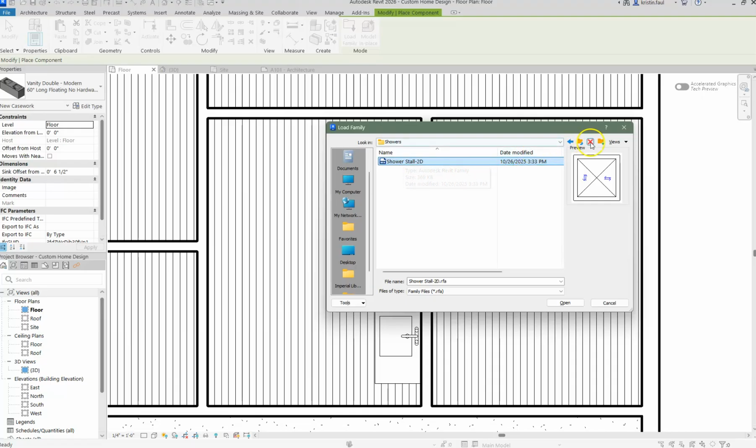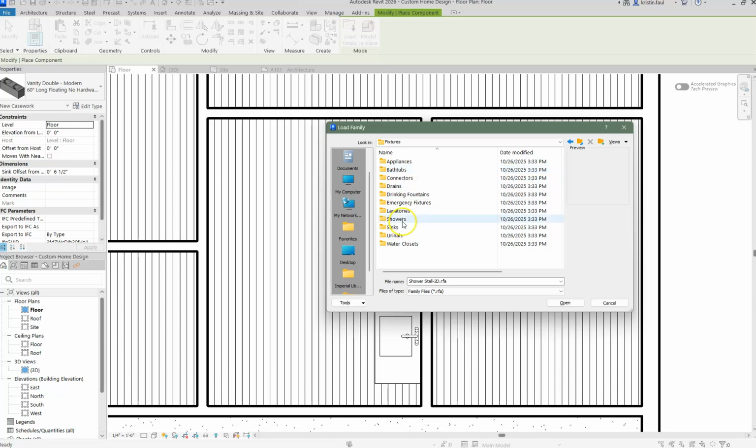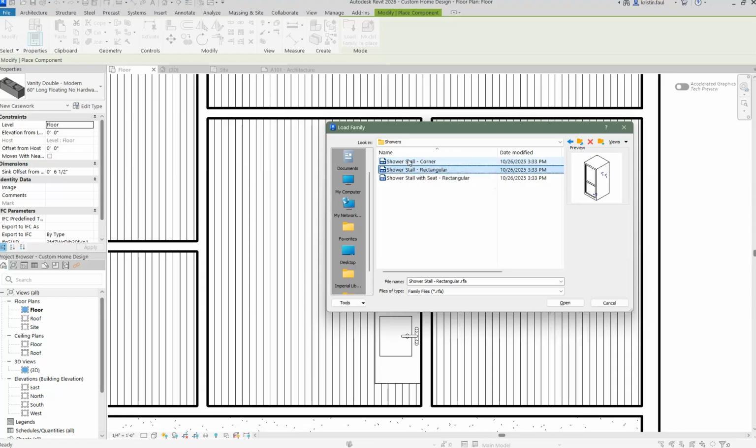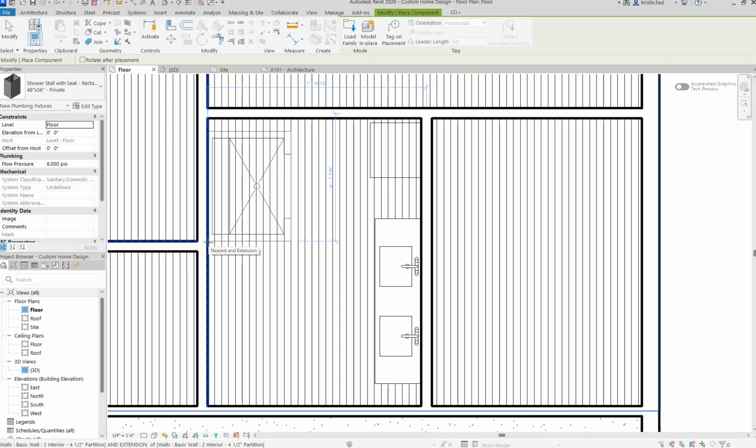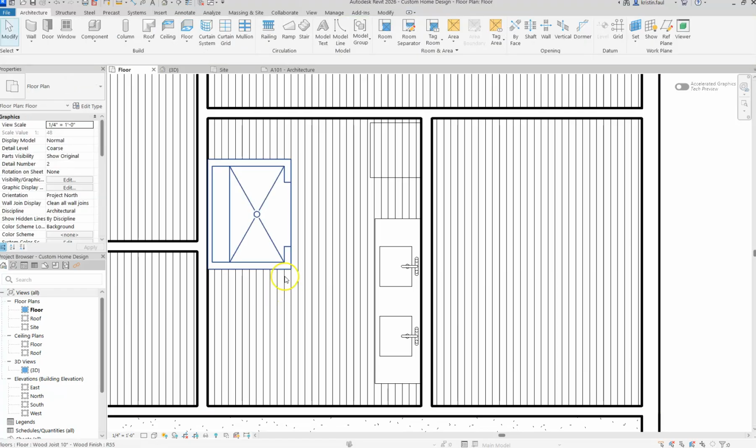Wow, that's not many choices. Let's see what's in the MEP folder. Every once in a while, there's some good choices in that one. There's this one, and that one. I'm actually going to choose this one and I'm going to modify it later. This shower stall with a seat. I'm going to click and select it. And the seat is going to be, again, I'm going to leave that against the wall. I'm going to click to drop it, and then I'm going to hit escape 2 times.